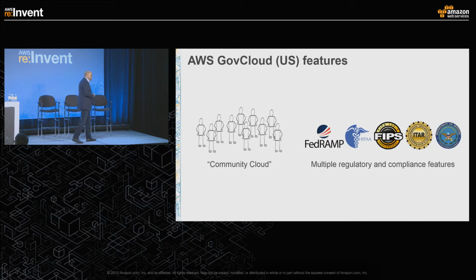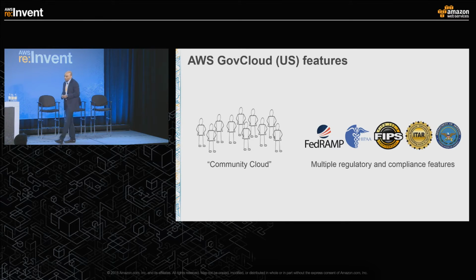And as I mentioned at the beginning, we do restrict access, and part of that restriction lends GovCloud to being deemed a community cloud. We control who gets access and who gets in, and typically because those customers all share some common characteristics around regulatory and compliance requirements, sensitive data, sensitive workloads, it does create this community cloud notion that a lot of customers and users find very attractive when they're looking to move to AWS.